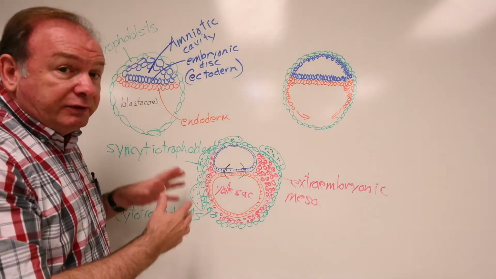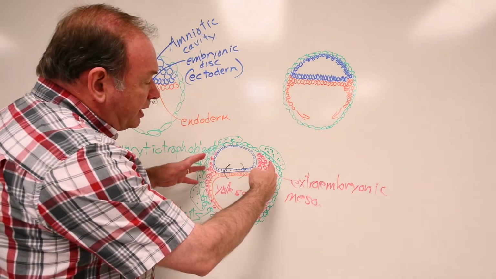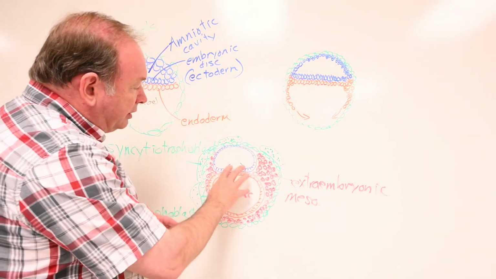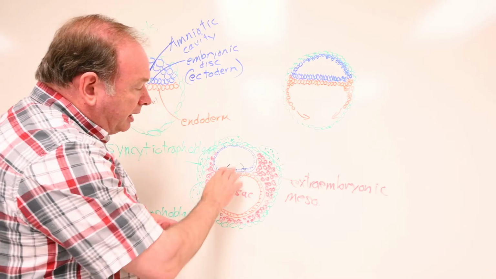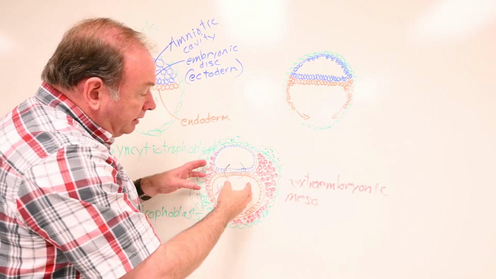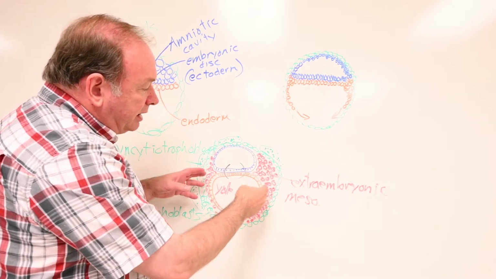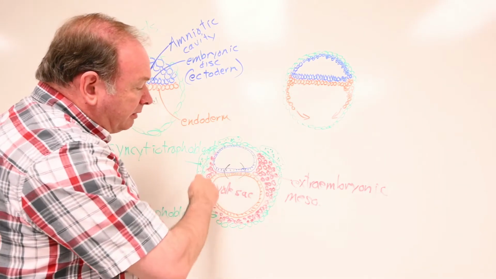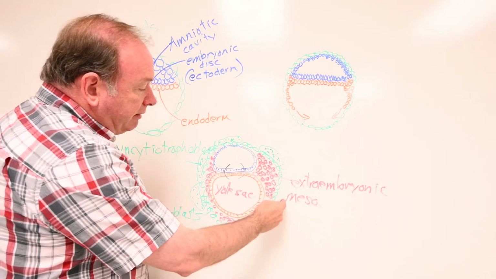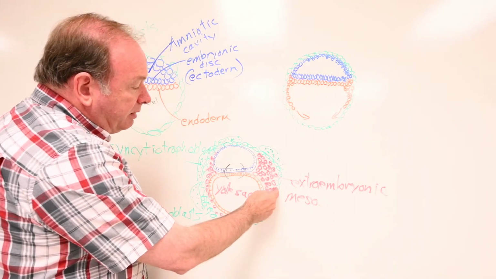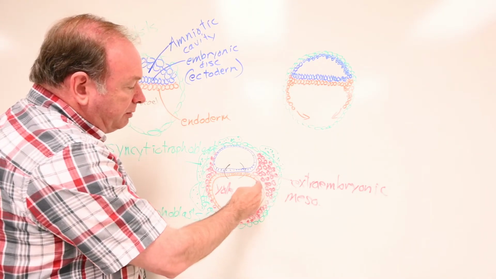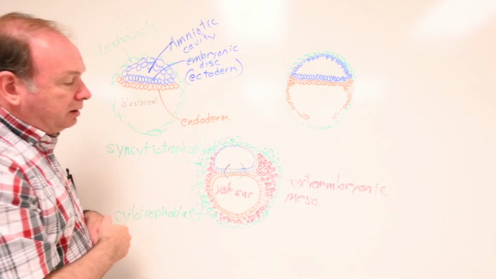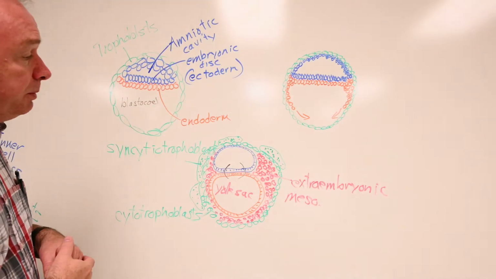In the next stage of development, we're going to show this extra embryonic mesoderm expanded around here, around all of the inner structures, around the endoderm and ectoderm portions, and within that extra embryonic mesoderm, a space starts to form. So we're going to have a cavity around the outside of that, a cavity with trophoblasts and mesoderm to the outside, and then mesoderm and endoderm, or mesoderm and ectoderm to the inside of that space.